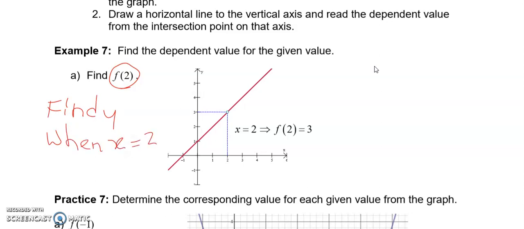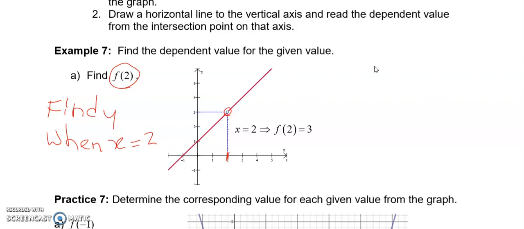All right, so you come over to your graph, and you look on your x-axis and you find out where 2 is. Well, there's 2 right there on your x-axis. What point on your graph has an x value of 2? Well, you have to go right straight up and ta-da, right there. You see that? They've got a hollow dot there, but that's the point where x is equal to 2.